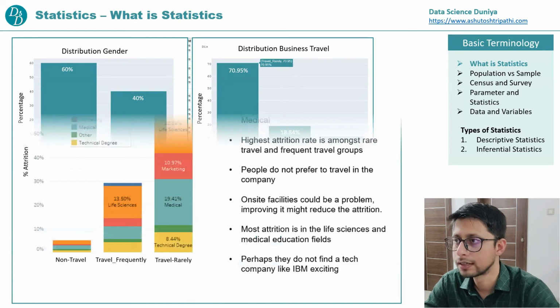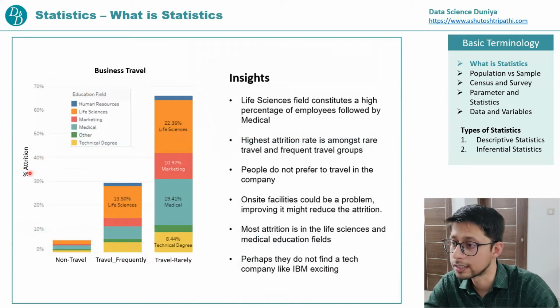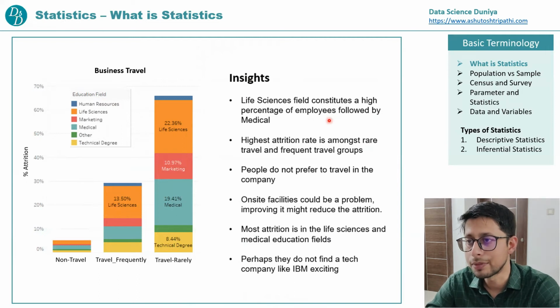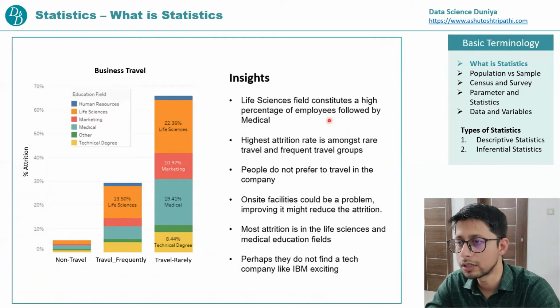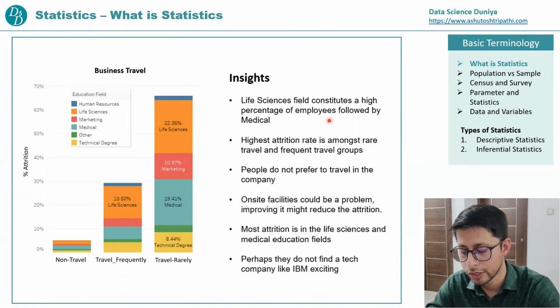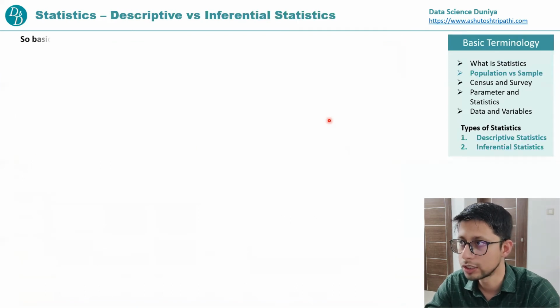And then for more insight, for example business travel with respect to attrition and with respect to education field, we can combine multiple columns and come up with reports and charts, and from those charts we can draw insights. That's where statistics is very helpful to describe and summarize your data. That's where statistical procedures come into place. So this is all about describing and summarizing, which becomes your descriptive statistics. But when we try to conclude something, to infer something for the future, it becomes inferential statistics. Let me explain.